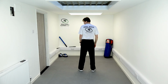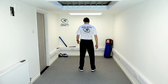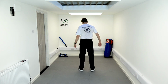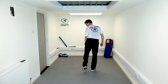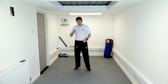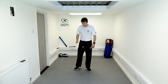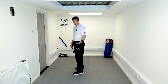Okay, so you're here, there. Okay, you judge the distance. If they're far enough away, oh, there's your normal back kick. But for this one, if they're close enough and they're within that kind of one arm's length range, here, okay, you just bring your heel up and you strike with your heel up into the groin. Okay. Now, you've got two options here. You can strike with your heel or strike with the ball of your foot. And this is a little bit of a range thing, but also it's a preference.